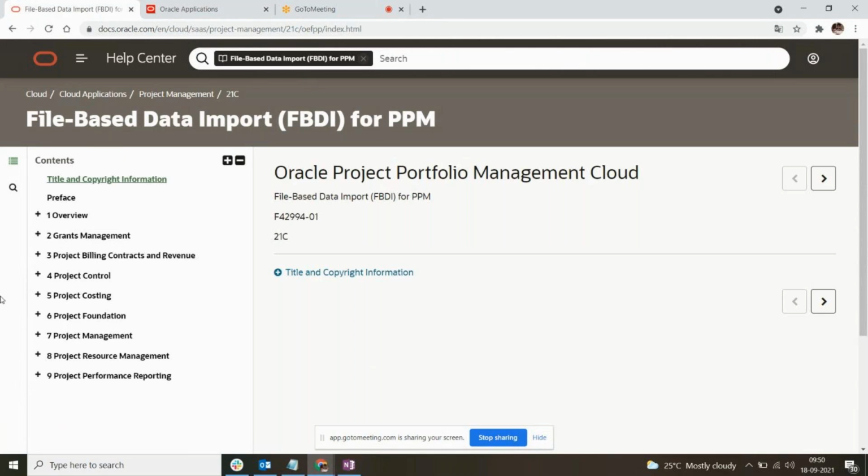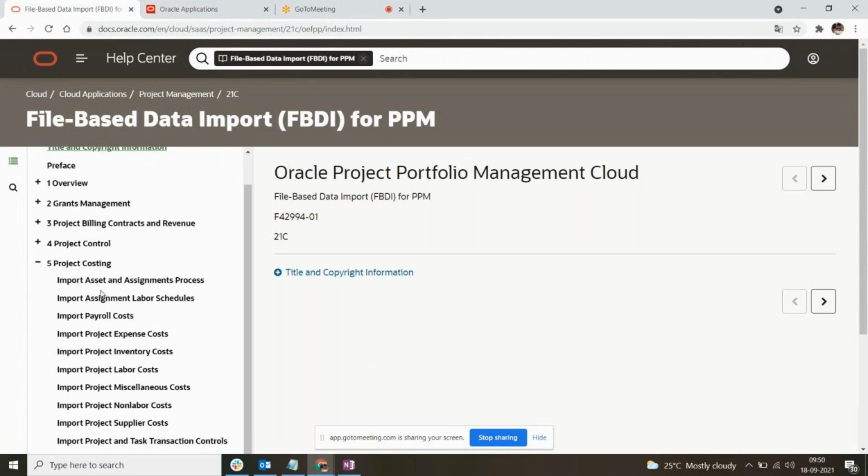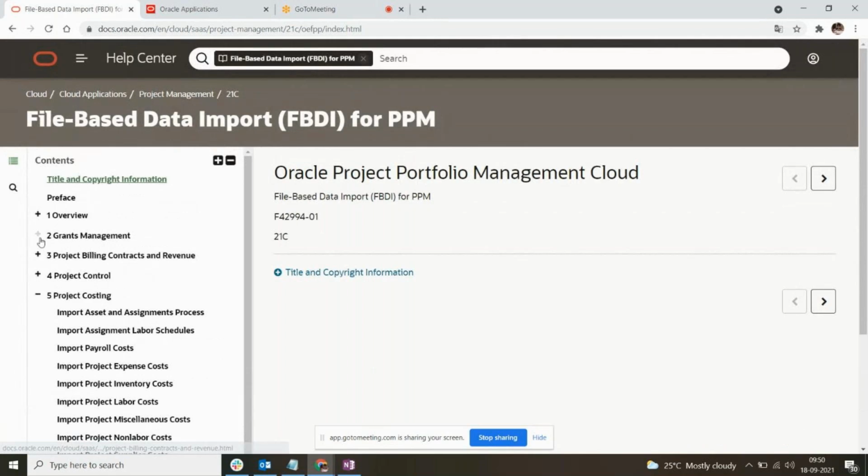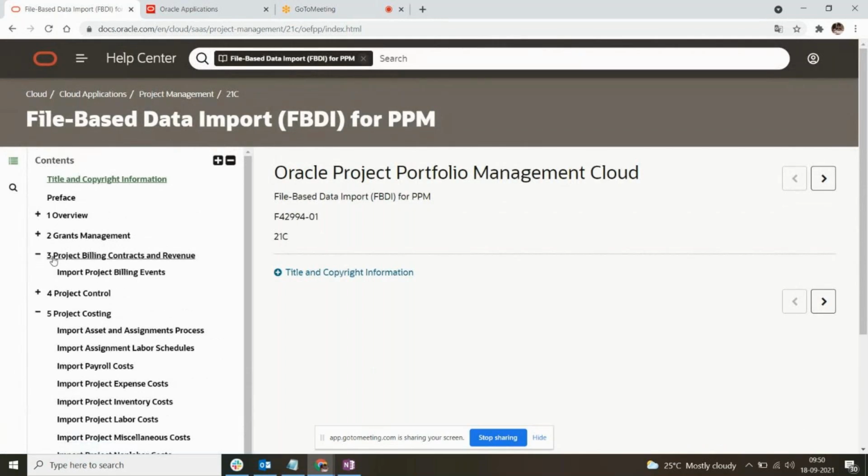So if you expand project costing, what are the FBDIs? And project foundation, let's expand from the beginning. Under project billing, contracts and revenue, we have one FBDI called import project billing events, right? So we don't have an FBDI to import invoices or revenues directly into Oracle Fusion projects.